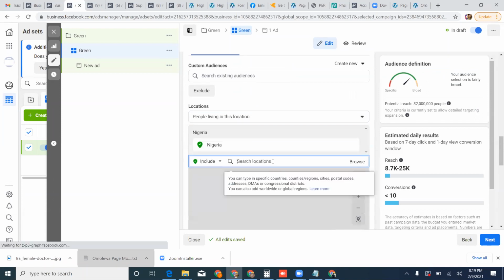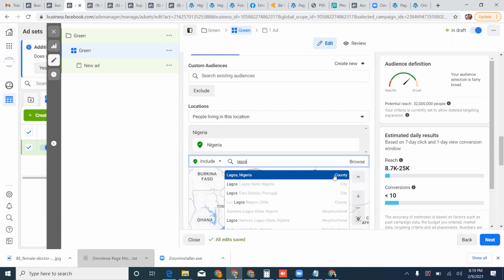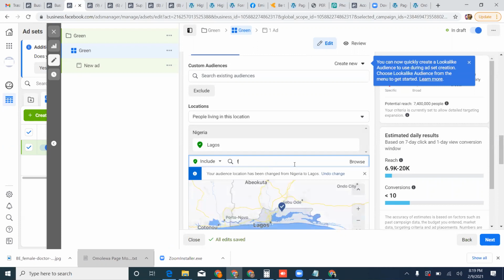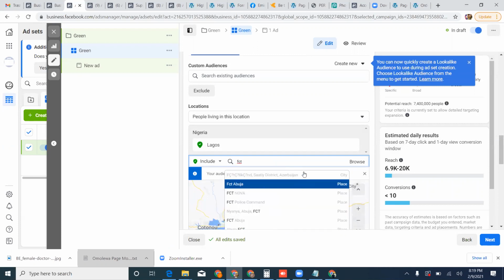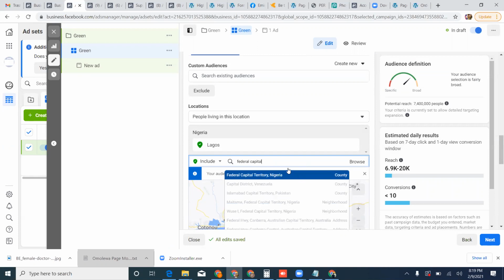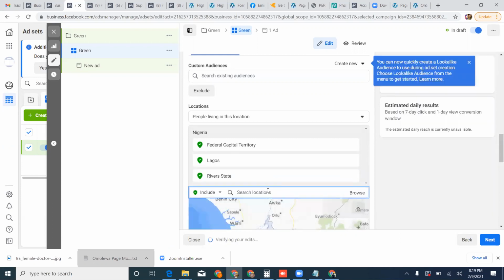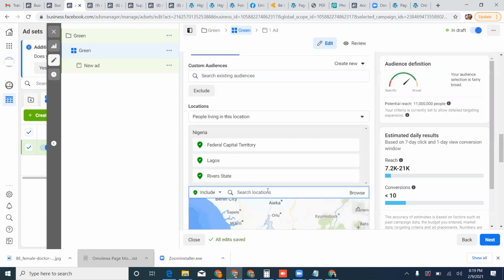So I'm just going to choose my location. So choose Lagos. County is also the same as state. So don't be bothered. It's not country, it's county. Imo.